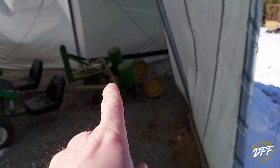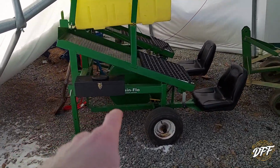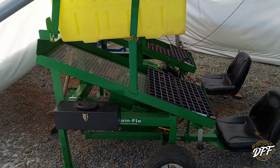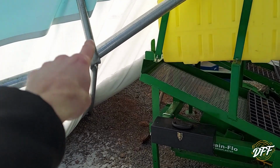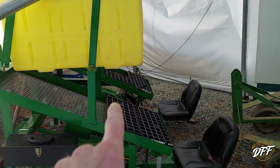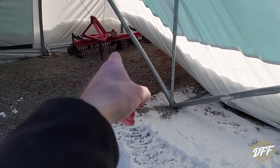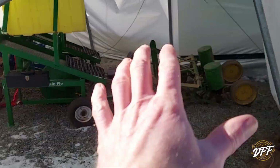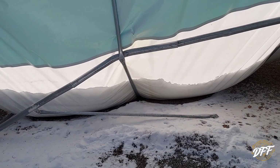So I can get the corn planter out if I turn it and roll it forward, and possibly can get this transplanter out if I lift this up with the forks. I don't know if we'll be able to kind of drag this out sideways. It depends on when I lift this, whether it stays up a little bit on its own or if it wants to drop back down. So I may be able to get this out, and that's going to be about it for stuff. I mean, I probably could drag that out, but those are pretty indestructible. So from there, like I said, maybe those two pieces and that's it. And then from there, it's a matter of just starting to cut the tarp and peel it away on both sides.